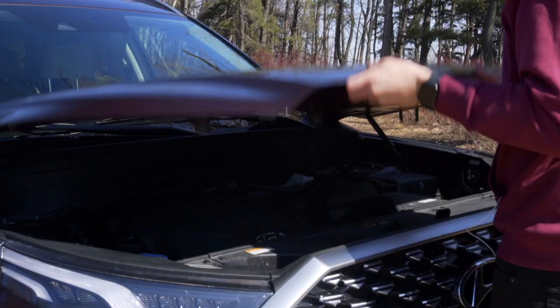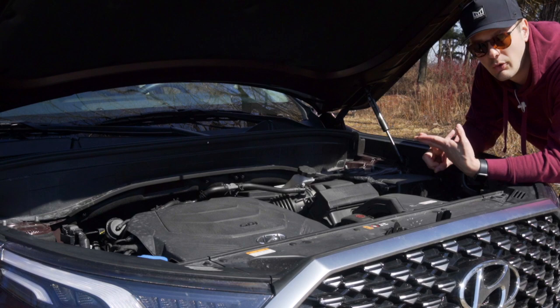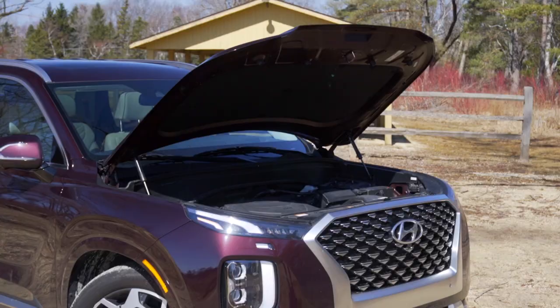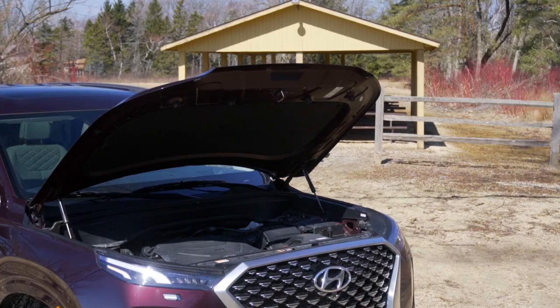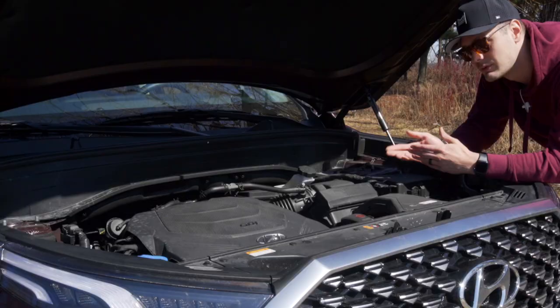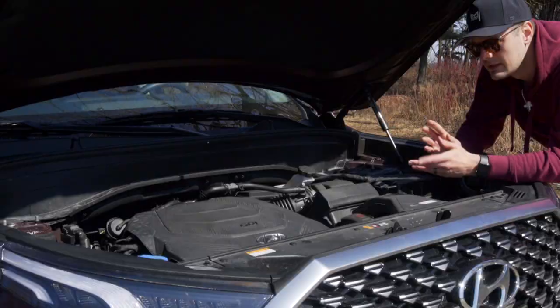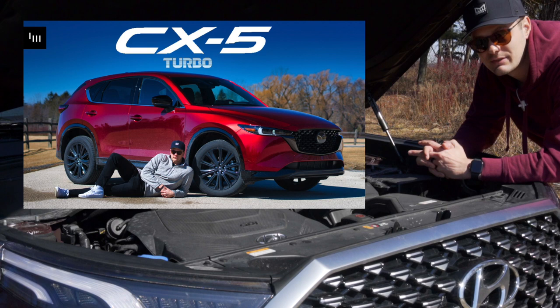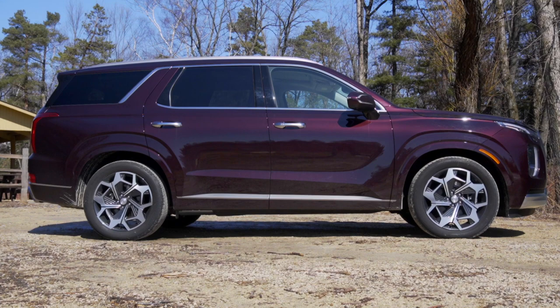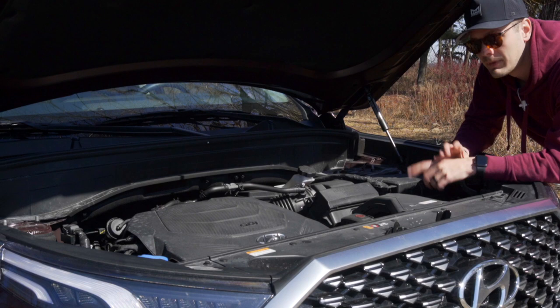Under the hood we have a 3.8-liter naturally aspirated V6. That's a big engine and it has no turbo and no hybrid system, which is weird for a 2022 model year vehicle. But that doesn't necessarily mean horrific fuel economy. This thing runs on an Atkinson cycle so it makes an attempt to be efficient, and you can dial it into eco mode to conserve fuel. It gets about 19 mpg city and 26 mpg highway. Over the past week we've been observing high 22s and low 23s — similar to what we got in the Mazda CX-5 four-cylinder turbo, which is a compact SUV. This is a three-row family SUV with a much bigger engine, so to get similar fuel economy is pretty impressive. The engine also makes 291 horsepower and 262 pound-feet of torque, so it has some pretty good grunt.